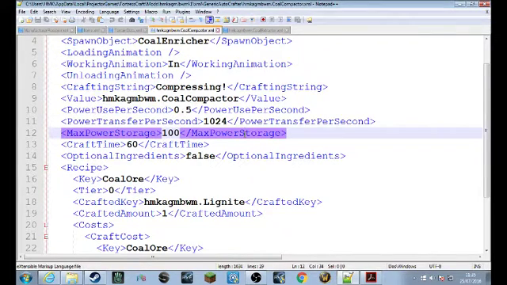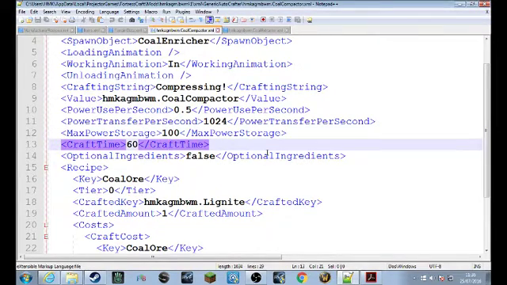Maximum storage power. It's only going to store 100 units. You don't need it to store anything else. This can help you when you've got a lot of machines and you've got nice little laser setups and stuff like that. I don't need anything else, I can siphon off the extra power to something else. So again, consider the maximum storage that the machine can store. If it's going to store a lot, it's going to take a lot to get that power going up when you first put it in.